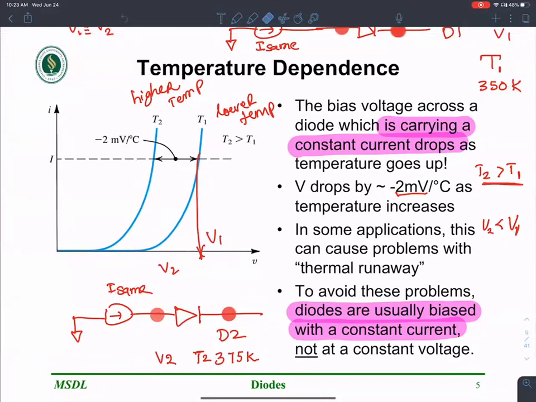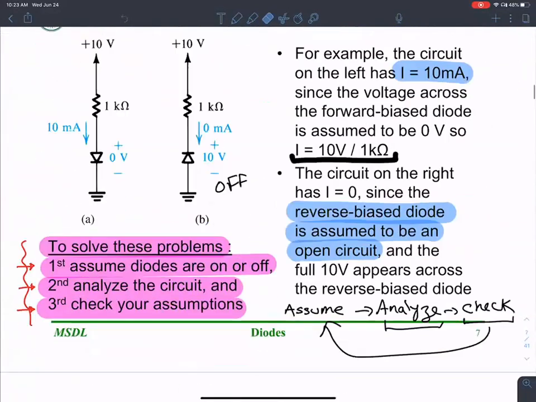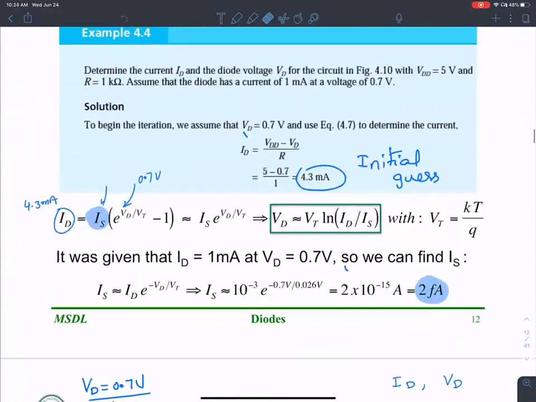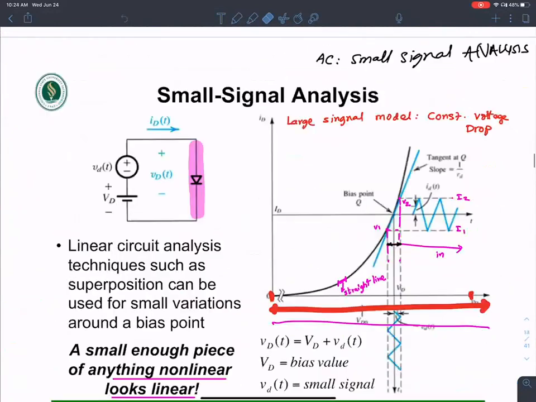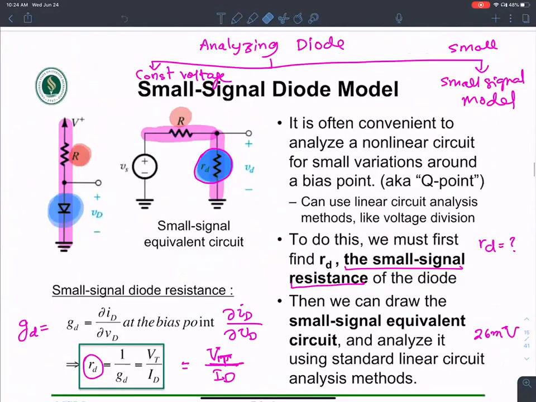Look at the small signal model for a diode. I don't know where it was. I may have to do a little bit of searching around, but it looks like we are heading in the right direction because I see the small signal model for diode right here. The small signal model for a diode is simply a resistance.